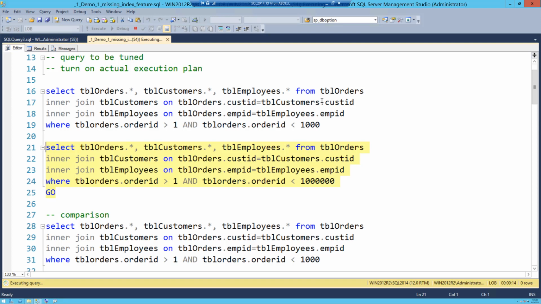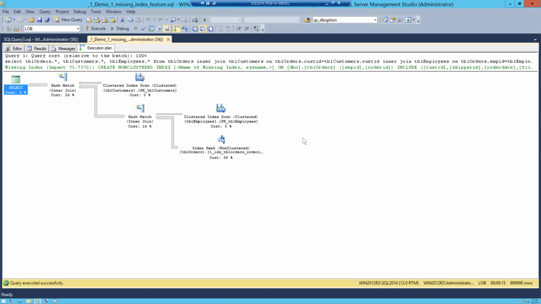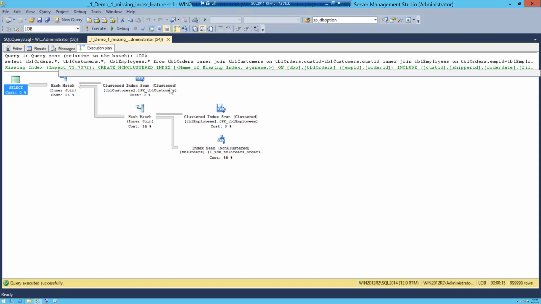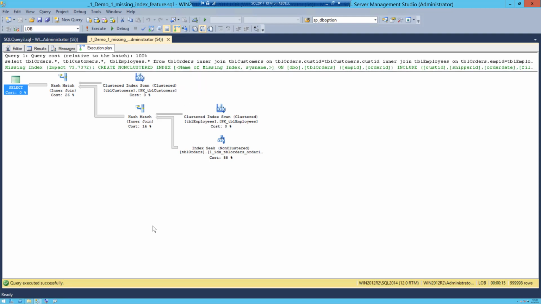But to your surprise, you will also see that now SQL Server actually recommends another index to you. Now, this is where it baffles me a bit, because it's actually recommending two indexes for a single query. And despite I created that index, and I want to show you that this index is actually being used, the one that you just created.